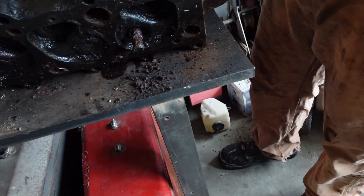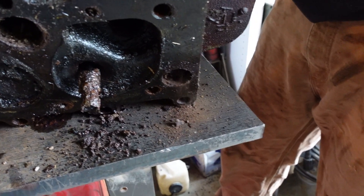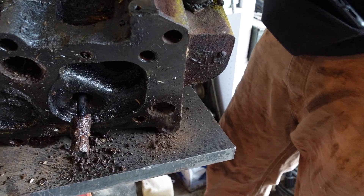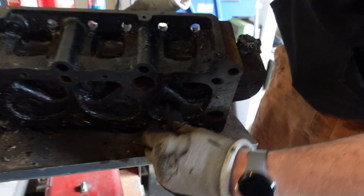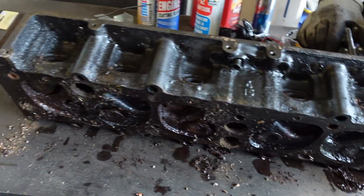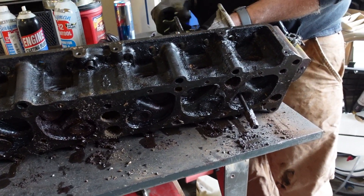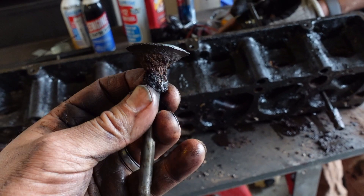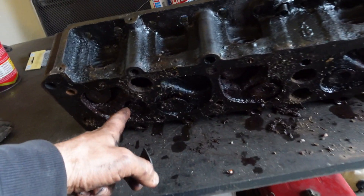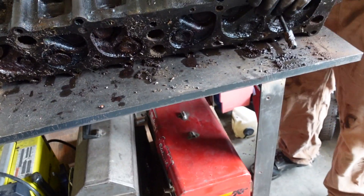That one didn't move. That one did — and this one's not coming back up. Let's soak while we go get a pry bar, camera battery, block of wood. The reason that cylinder did that is because of the intake and no carburetor. That valve is gone — oh wow. Yikes. That one's ordered out. I was tapping lightly. Well, that valve is non-existent. We're going to take this head apart and see if any of these valves can be saved. This might put us dead in the water for today unless we can find some valves over town. A couple of them just broke off like that.